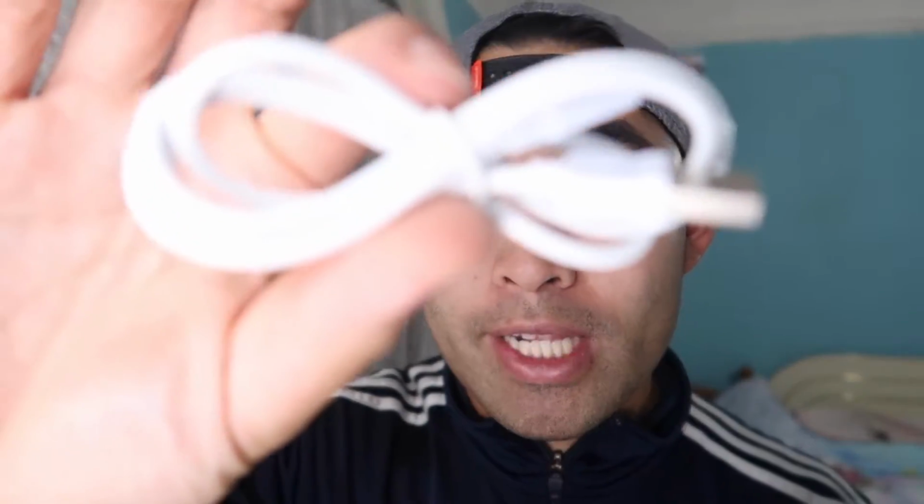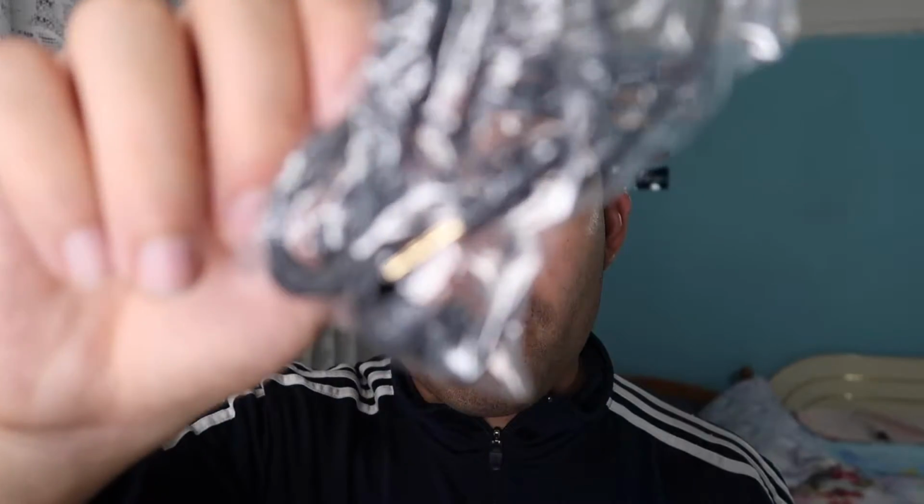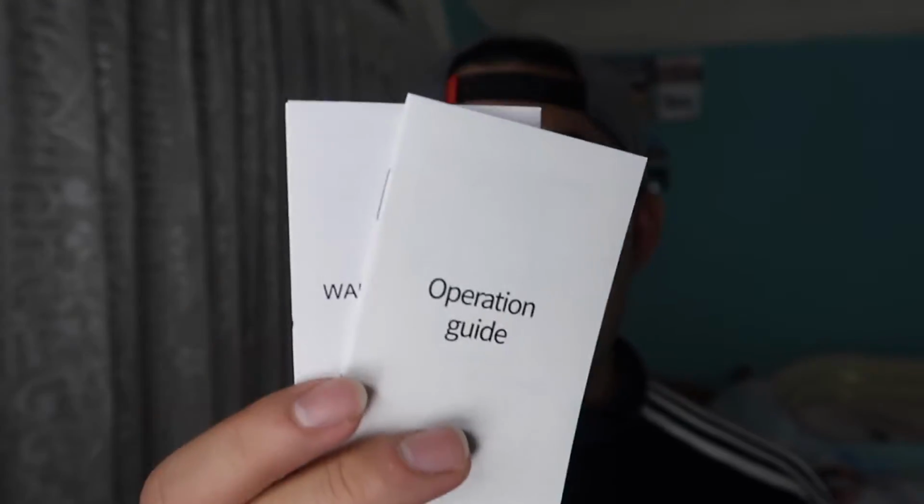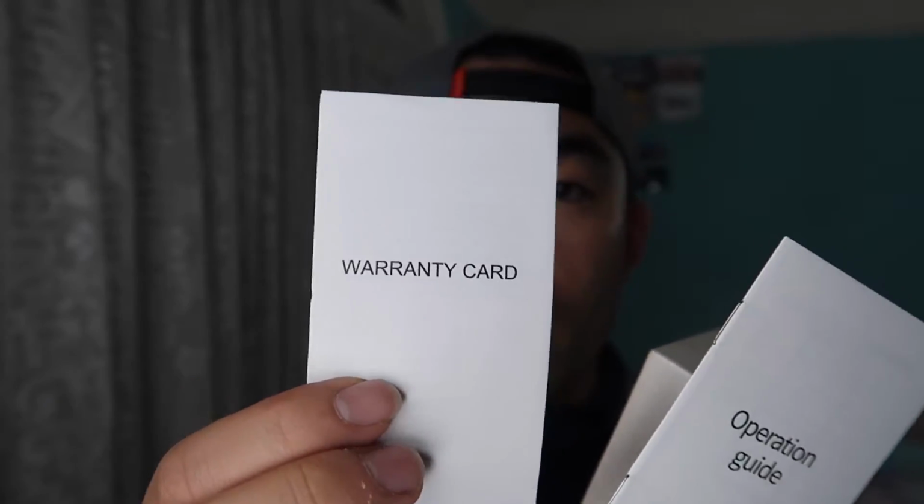which is like a micro USB to USB cable. They provide you a little headphone if you guys want to use that, unless you guys have your own, then you guys can use your own as well. And last but not least, they provide you the instruction guide on how to set up the product and how to use it, and all the different functionalities that are on here, and they provide you a little warranty card for the product. So that's basically everything that comes inside the package.